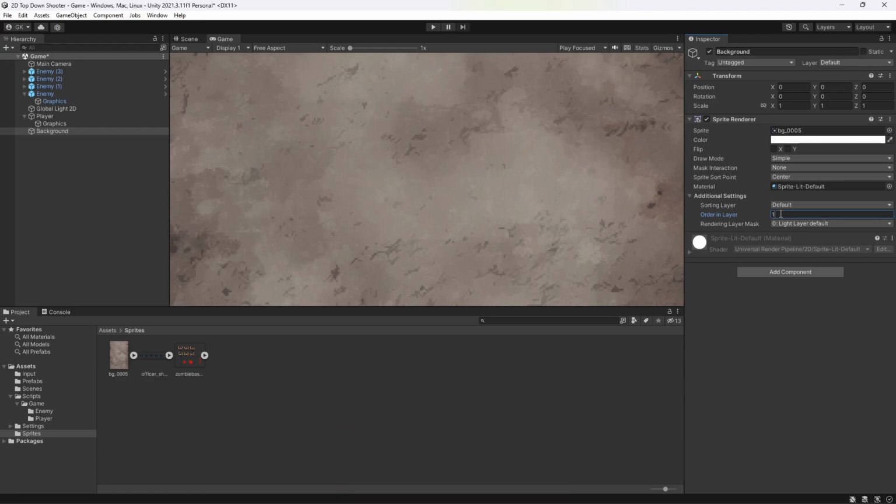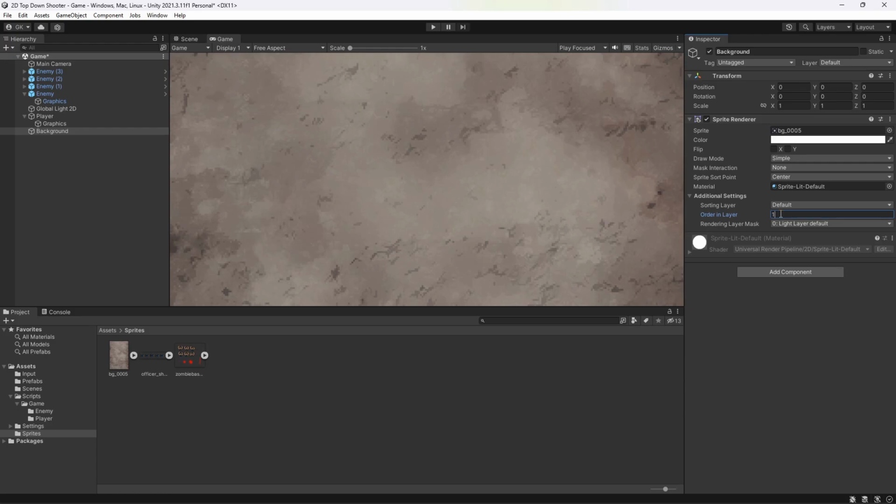So we could order everything how we want by setting these values. We could set the background to 0, the player to 1 and the enemies to 2. The problem with this approach is when we want to add something else to the game. For example, when we add collectibles, we'll want them to be drawn before the player. This would mean increasing the order for the player and enemies to make room for the collectibles. Fortunately, we can manage this much better by using sorting layers.